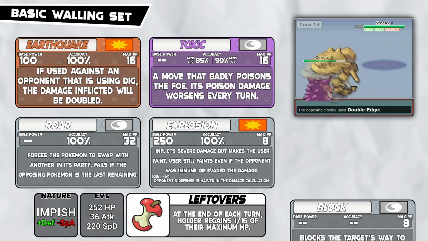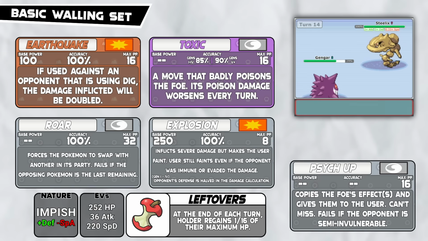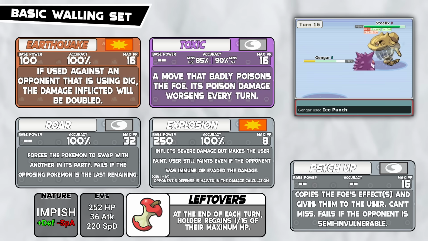Against other Pokemon that are slow setup sweepers, you could also run Psych Up to attempt to 1v1 them, or just steal the boost and roar them out. Steelix feels like it has more good options this gen than last, and Steelix can be tweaked a lot to fit different teams' different needs.